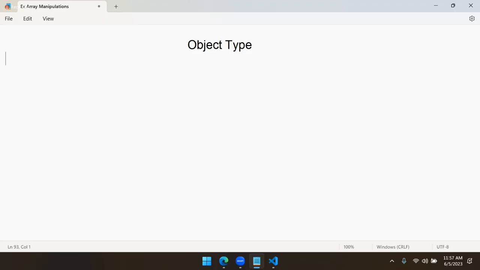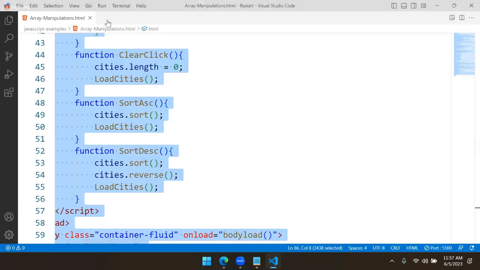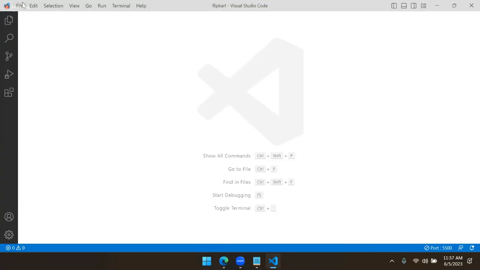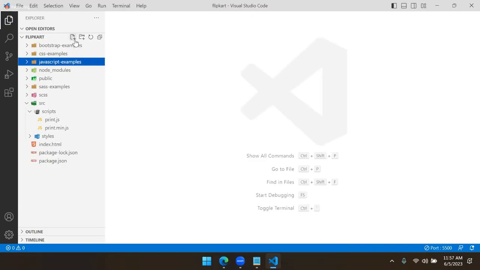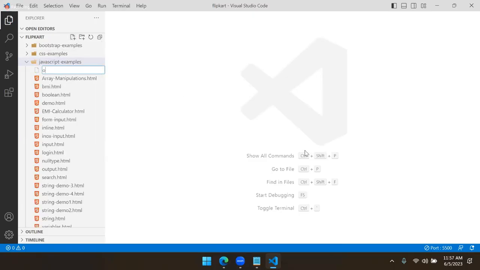So what is the concept of this object type and how does it work? For example, we will create one simple interface. Let's add object.html, right?